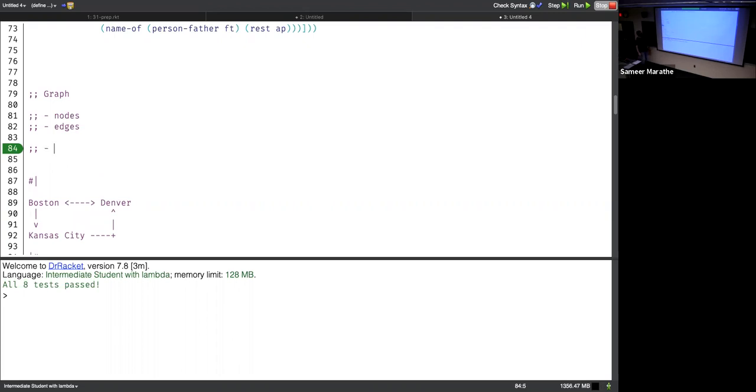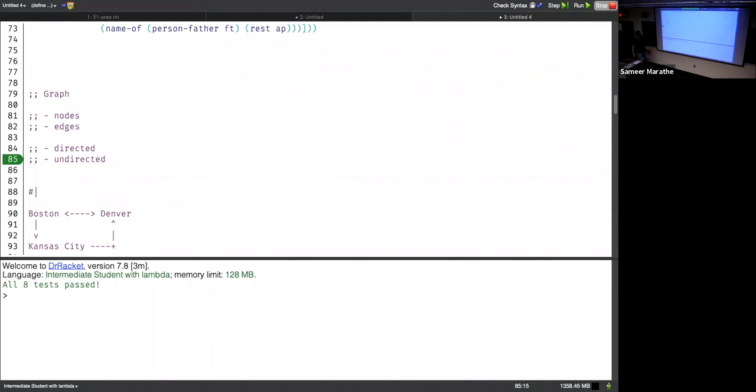Now these edges, depending on the type of graph, can have a direction, but also don't need to have a direction. And in this case, I chose to use a direction. So for example, in my graph, there is no way of going from Denver back to Kansas City, which might not make sense, but it's just a representation. So the direction is significant here, right? Because I can go from Boston to Kansas City to Denver. I can go from Denver to Boston, but I cannot go back there. So direction matters in there.